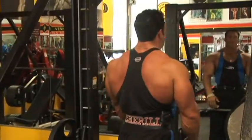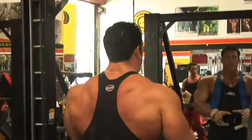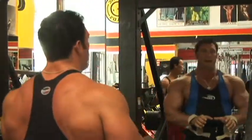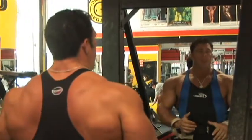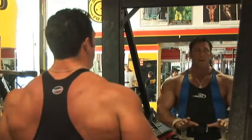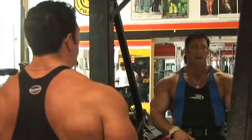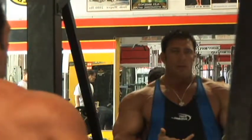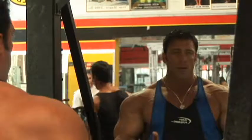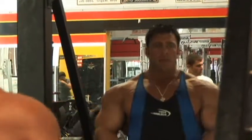See, it's just a three-quarter movement, purely designed to get to that lower third of the back and increase that mass down along the inside of the spine. All right, looks great when you're doing a back double biceps, and very important when you're hitting a back lat spread to show that you've got some mass built in that area. Three-quarter deadlifts and hyperextensions, probably your two best bets. Everything else we have is bent over motions, consisting of either one-arm dumbbell rows, bent overs, which I don't do, but is a great movement, and some other variations.